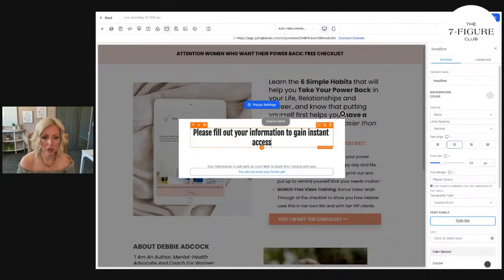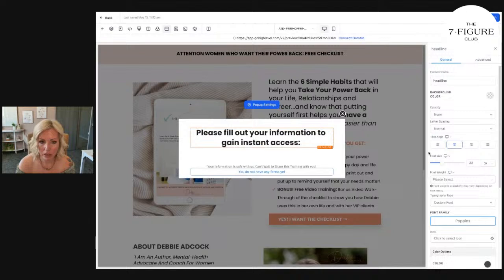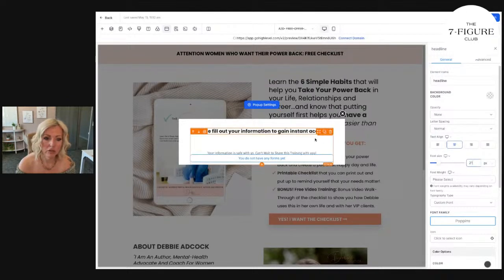And this is way too large a font. So again, we're going to change all the fonts. It needs to be Poppins. Let's make it like 21. Let's see if it fits. Yep. And I like to capitalize the words that you want them to notice. It's not normal English grammar, guys, you're really just capitalizing letters typically.